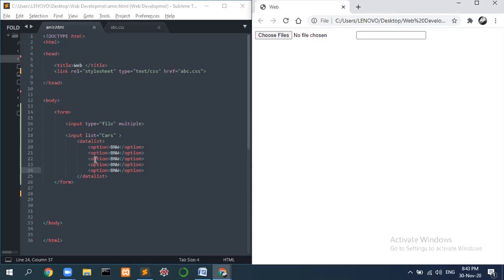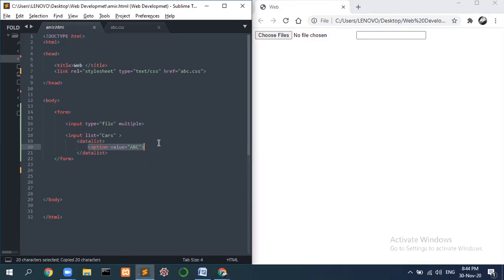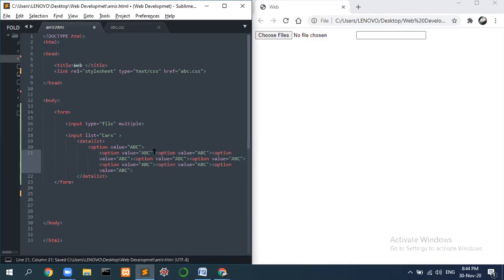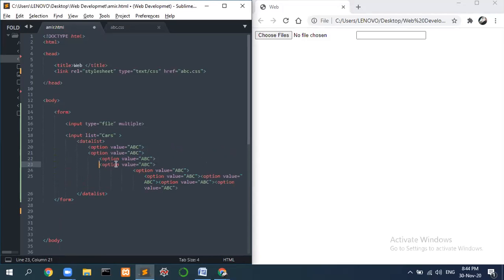But suppose you want to make a drop down list, so this is the method you have to use. So this should be the method.